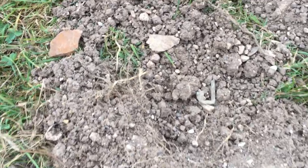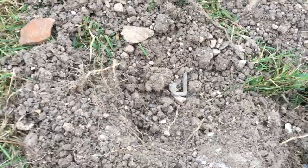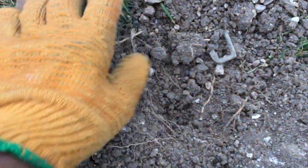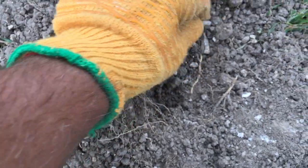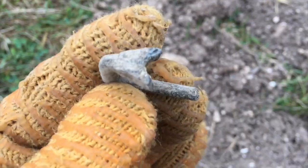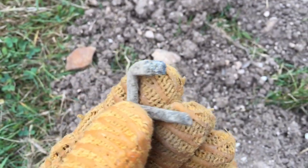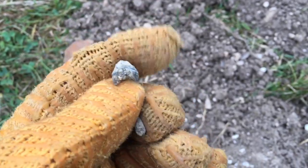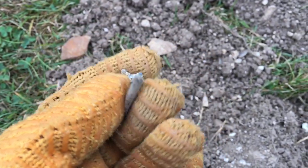Okay, out here today, the weather has cooled down a little bit. I just found this. I thought, you know, maybe it's part of a buckle, but it has a funny shape to it. So I don't think it's part of a buckle.